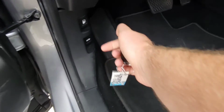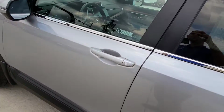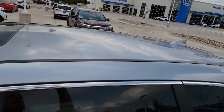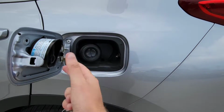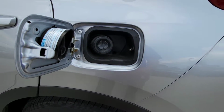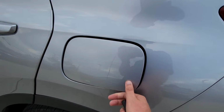Right down here, we're going to have your gas release. Let's pull that. As we're heading that way, it comes with a one-touch power moonroof. We have a body color shark fin antenna. Come right down over here. No more $2 gas cap to argue and debate with. It's a simple slide and go, cutting your time out here in half, and you don't have to worry about the gas cap being loose or replacing it over time.